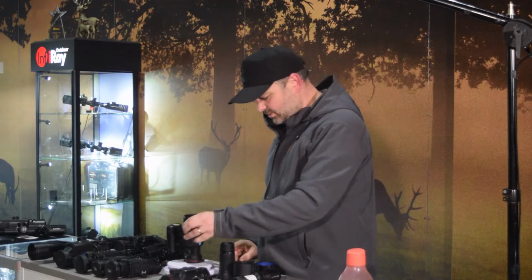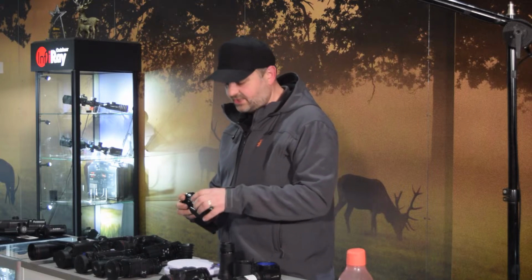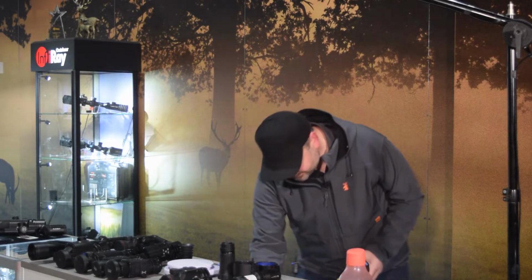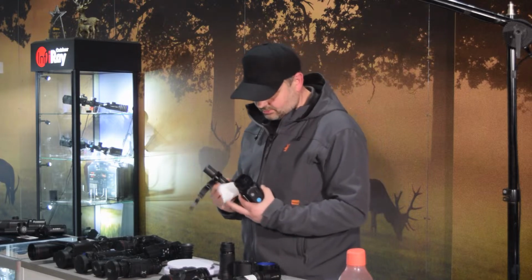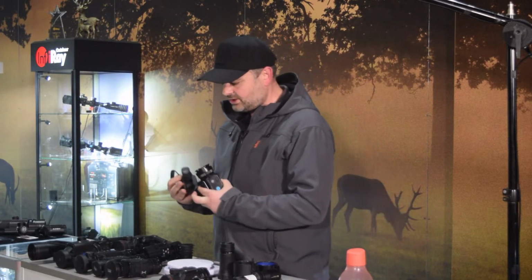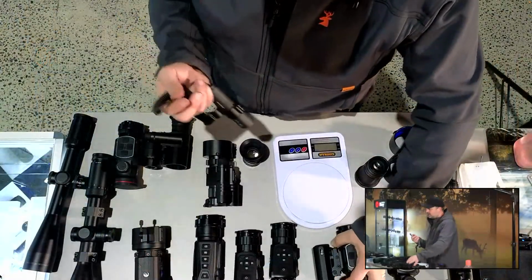So this one here with the rangefinder is 850 grams, so it's a bit more weight. It's got an internal, non-changeable battery in it as well, so if it ever dies, it's got to be serviced. But it does come with this neat little external battery as well, which clips onto the side of your scope and can clip on here and add additional power into the unit. So you get about 6-7 hours of runtime combined.